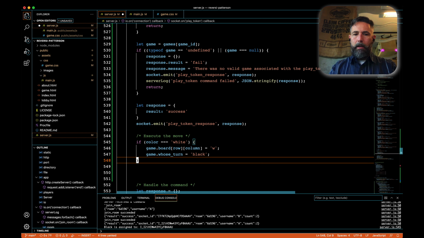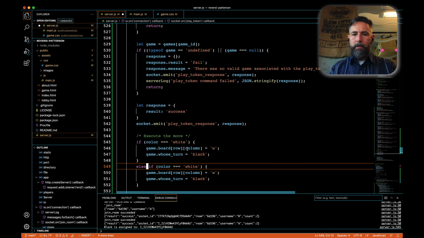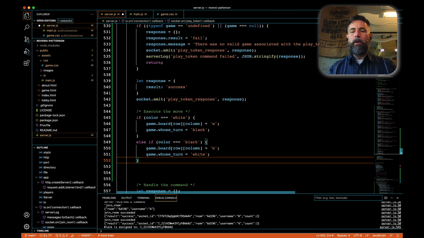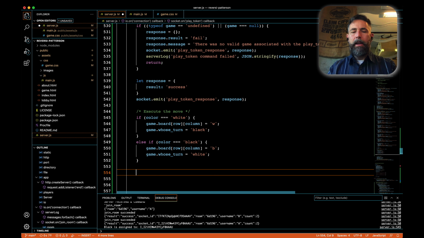And we'll copy that and put it down here and say else if color equals black, then the token is black and the player's turn is now white. Now you notice we're not doing any error checking here. We'll do error checking in a future video, but for now we're just allowing people to play generally.